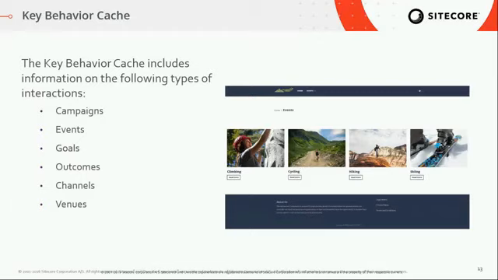So again, this is that behavior of that visitor coming into the site and how they're triggering any of these. Outcomes are expectations that you can set measurements so that you can decide how much of your outcome as you're analyzing your campaigns and your goals are you achieving.